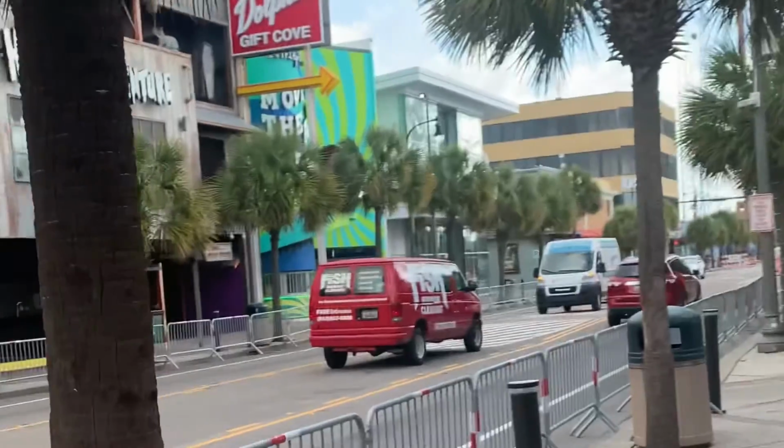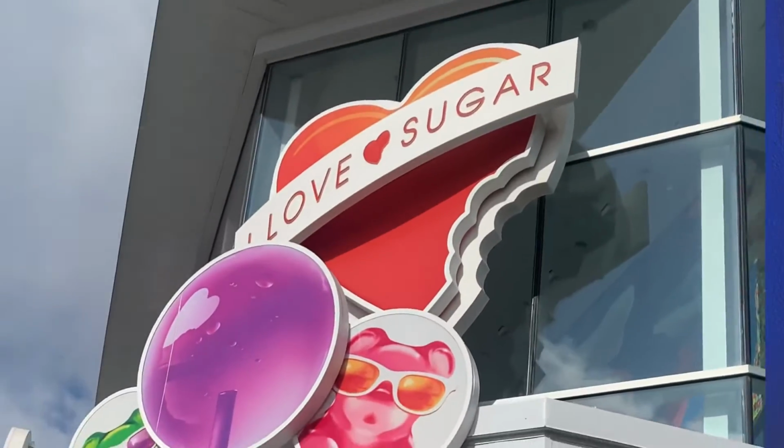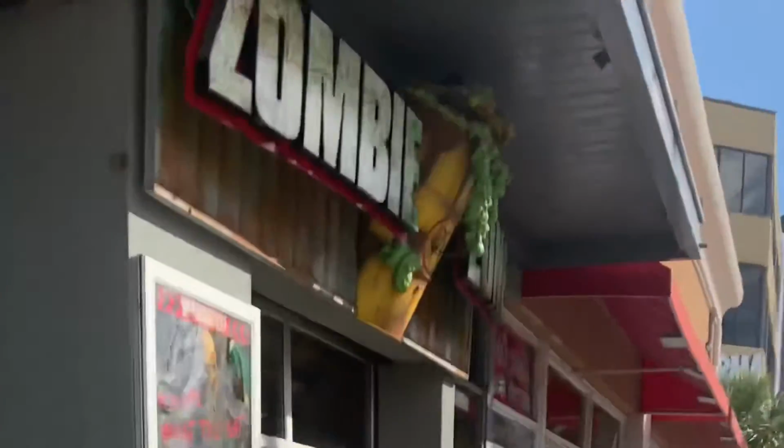Well, I got a story to tell. A couple weeks ago, my wife and I took our family to Myrtle Beach. This was the last day of the trip. We had decided to get the kids up and take them down to Broadway on the Beach, which is basically a little strip in Myrtle Beach with a whole bunch of shopping centers and restaurants. I believe the Ripley's Aquarium is out there as well, and we went to the Ripley's Aquarium and a few other attractions at Broadway.